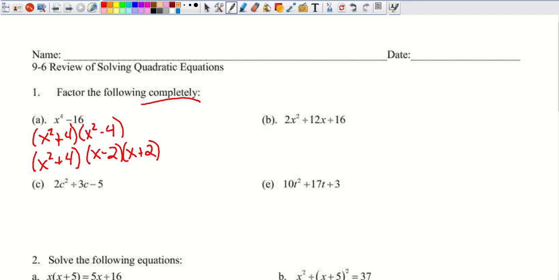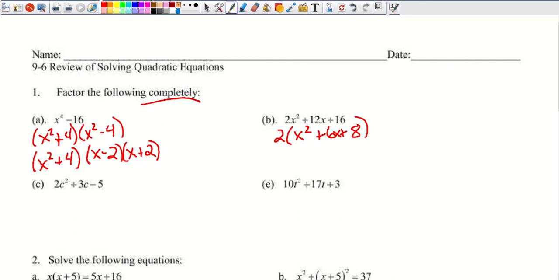All right. Likewise, letter B, we also can factor this one. Now this is three terms, so normally we would think trinomial, but remember we always want to try a GCF first. There is a GCF. Take it out right away. It'll make your life easier. So x squared plus 6x plus 8. There should be an x there.